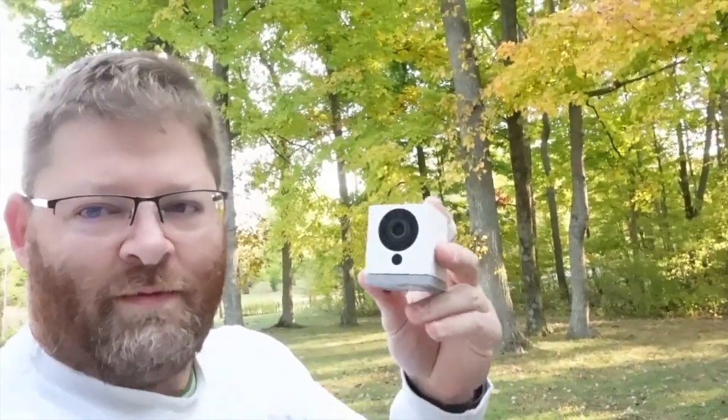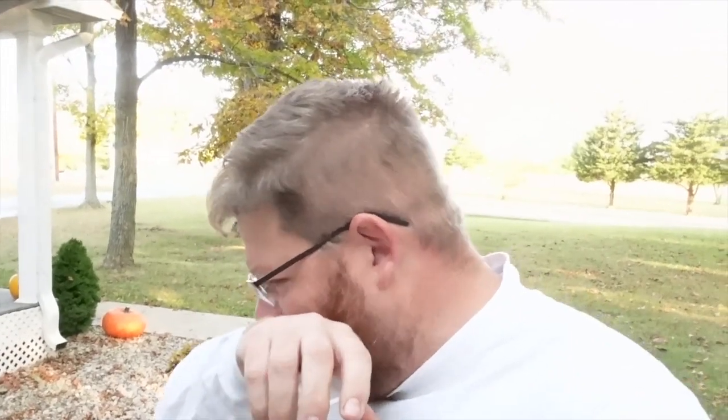Wyze started with an indoor camera and that's what we're using here. They actually have an outdoor camera now, but I found that I like these little indoor cameras, mostly because I have them already. We moved and I'm just reinstalling them — this isn't a new camera but we're going to have to resync it. One thing I don't really care about on these is being able to change your Wi-Fi network without having to completely take it down and redo it, but that's just something we have to live with.